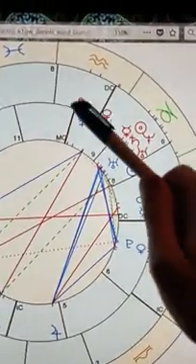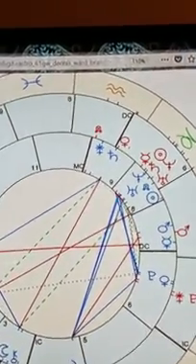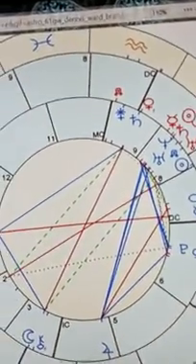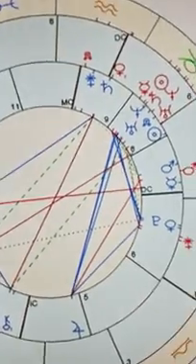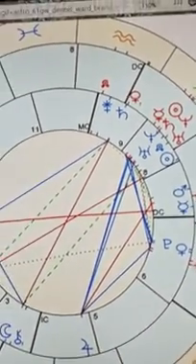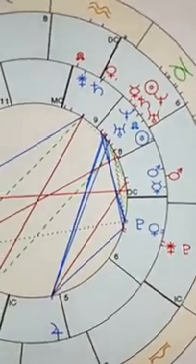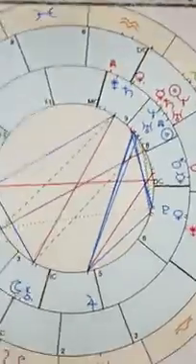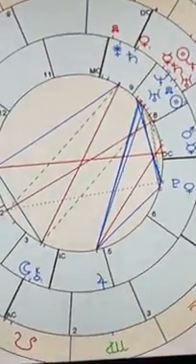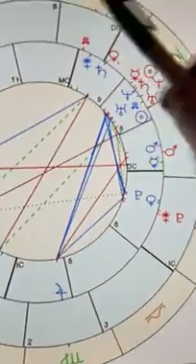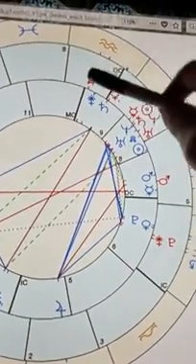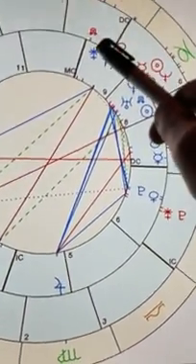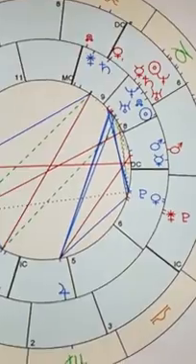Also, Juno is really, really important in determining marriage compatibility, because Juno in a person's natal chart represents the type of partner that they need, not necessarily the one that they find attractive, but the type of marriage partner that they really need. Or in a woman's chart, it has a lot to do with how they act. But it can be a little bit of both. So just to see, Juno conjunct the North Node, that's a very, very good aspect, because that person's obsessive drive towards fulfilling their destiny is very much in line with the other person's view of commitment.